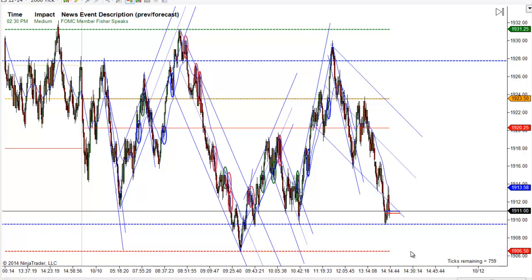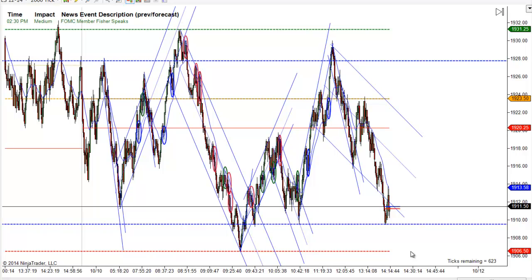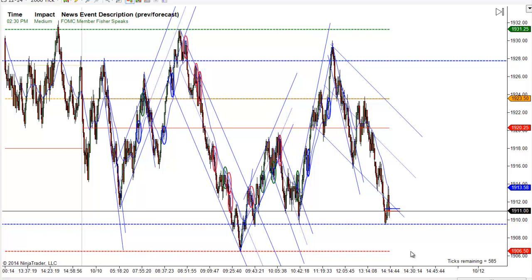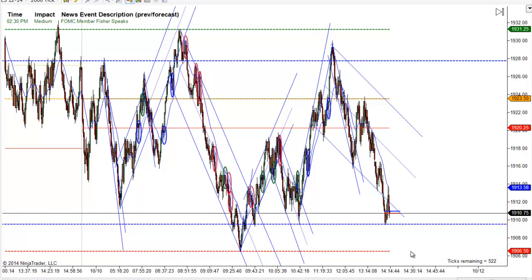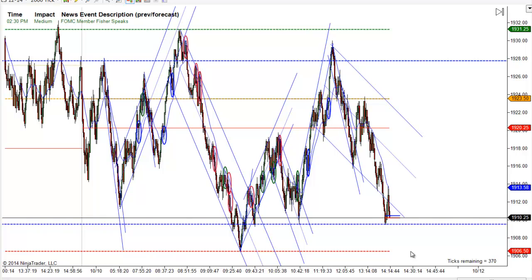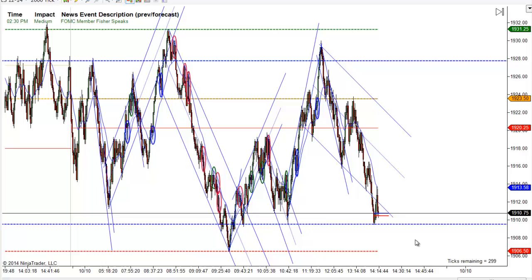So this is part of what we do. So work on it. I mean, you don't see it as much. No, I agree. But you never know. The market might start getting this fast for a while. And if you get enough experience at it, it's not any different than trading it any other time. It just moves quicker. The price action does not change. The price action is not wrong. It just moves so much faster that you're either going to find out you're wrong real fast, or you're going to find out you're right real fast.